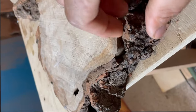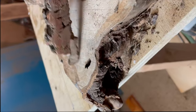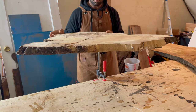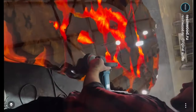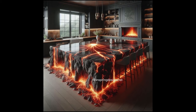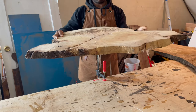As you can see, I removed all of the bark from this slab first, and I wasn't sure how I was going to break this up, and some of you might be wondering why I wanted this breakup in the first place. Well, number one is because it's fun to break things, but jokes aside, I saw this beautiful table on Instagram that inspired this design, along with woodworkers in Russia or some country that I don't speak the language, making amazing volcanic tables, along with these patio tables, kitchen islands, and even rugs, which aren't real. They're AI generated, but I believe I'm capable of making something very close to it, and I will.